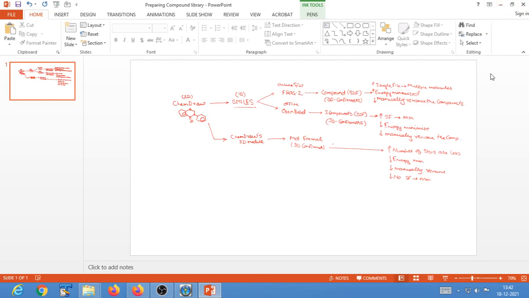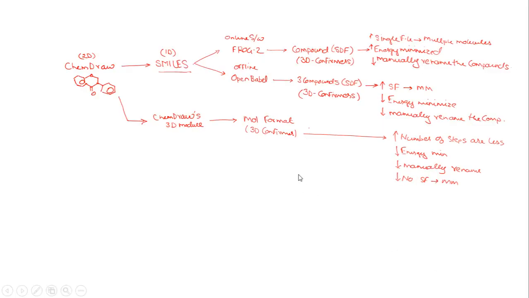Okay, now the fourth method that I have shown you was using online resources like PubChem Compound.